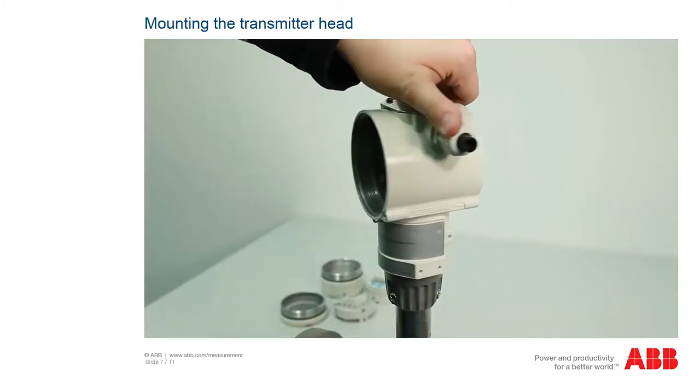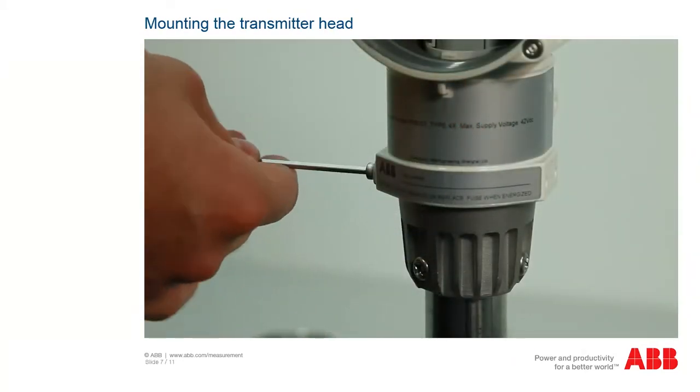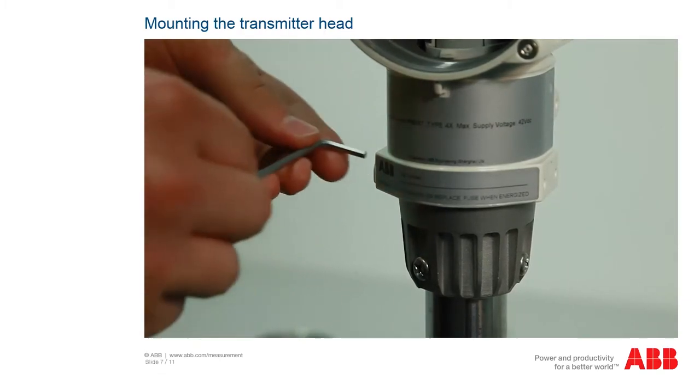Then turn it back to the desired mounting position and secure the transmitter head using the lateral hexagon socket screw. A 3 mm Allen key is required for this purpose.